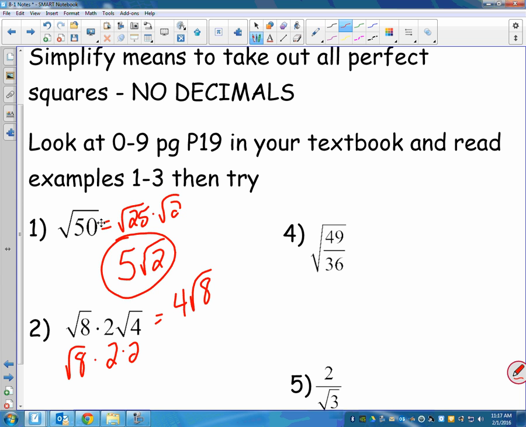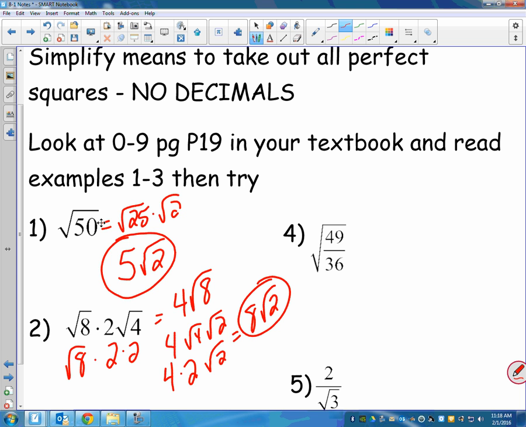How do I know if it's completely simplified? When there are no more perfect squares under the square root. So you have to look at 8 and ask, are there any perfect squares in 8? Yeah, 8 is divisible by 4, and 4 is a perfect square. Don't forget this 4 out here is still hanging around. So I can write this as the square root of 4 times the square root of 2. And again, you're probably not going to write this many things down, but I want to show you my thinking. The square root of 4 is 2, and again I can't take the square root of 2 out. So the best answer here simplifies to 8.